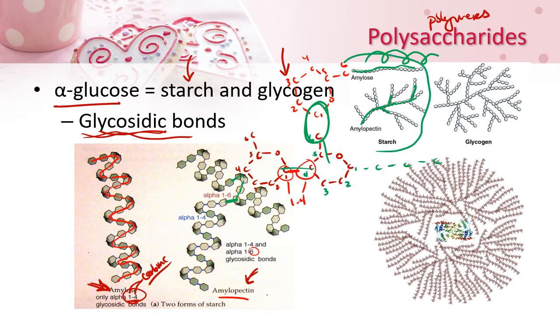Amylopectin and amylose together make starch. It's all alpha glucose. It's all glycosidic bonding. It's just a matter of, is it straight chain 1,4 only, or does it have branches, 1,4 and 1,6? Glycogen is the animal version of starch. It is 1,4 and 1,6 because look at all those branches. Glycogen is actually far more branched than amylopectin, so even more of those 1,6 bonds in glycogen than in amylopectin.